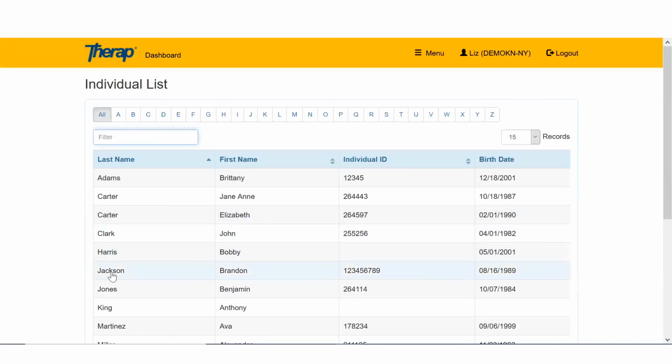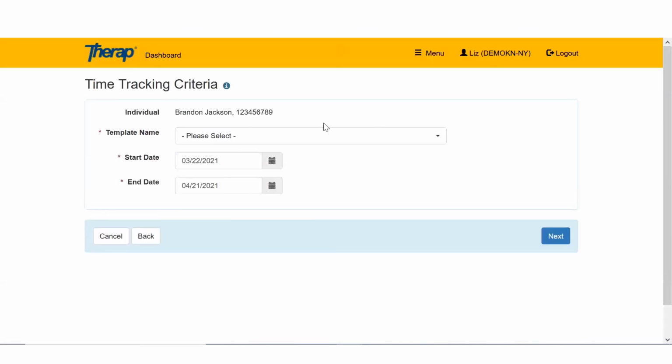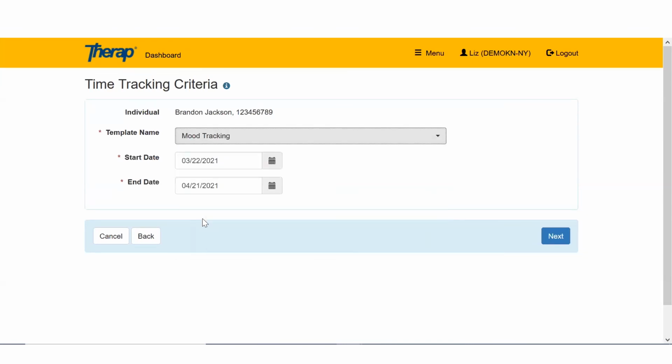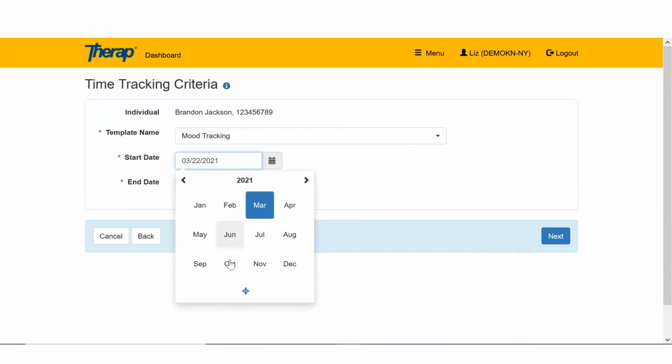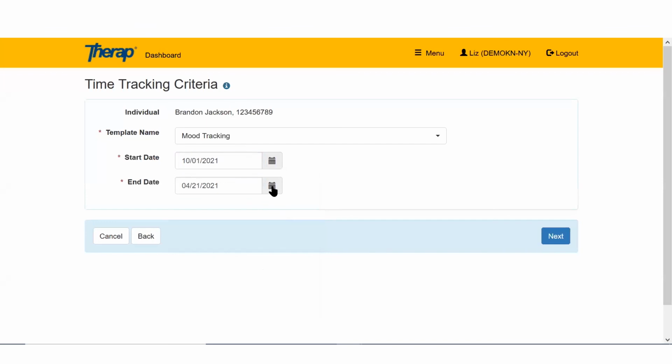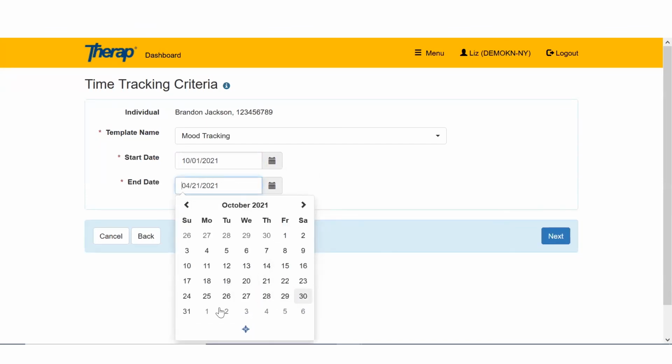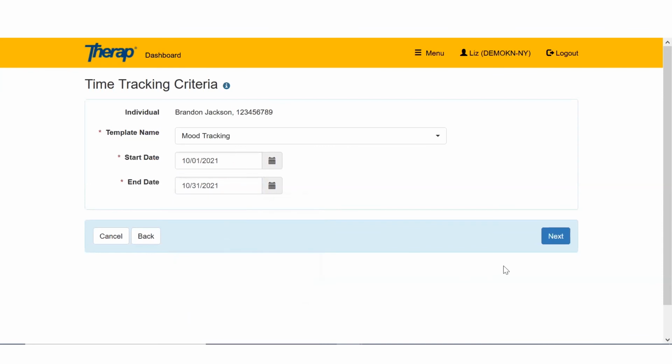And I'm going to go into Brandon Jackson's, as I know he has some data in there, so you can see how effective it is when it's filled out. So you'd want to pick that template that you want to see the information for. And I believe his was mood tracking. And it was October.